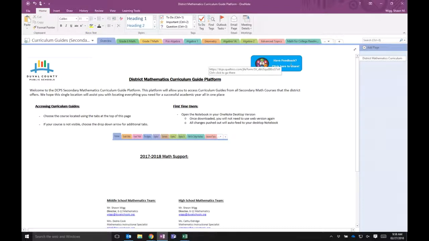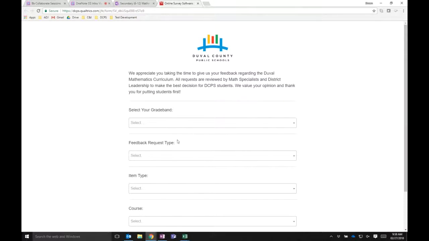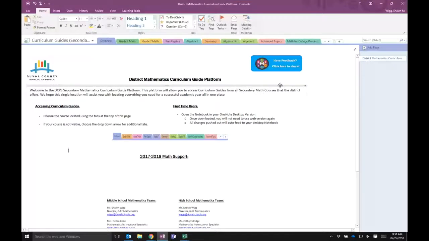With buttons, some people can just click on it, others have to hold Control and click. Either one should work, and it will pop up, for example, this Qualtrics survey. You'll fill out the information. It will come directly to us at our new email address, 612math@duballschools.org. We will review it and respond back to you based on your requests. So please make sure you're using these. We'll be able to look into that for you.